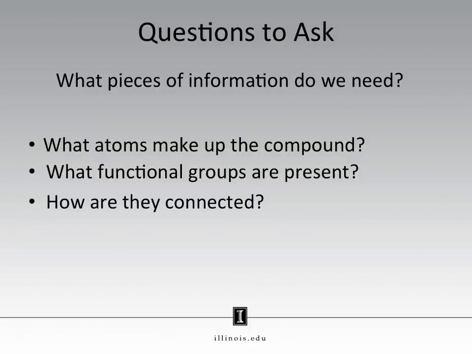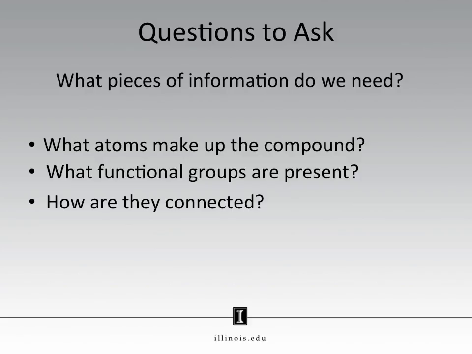At the end of the Introduction to Spectroscopy webcast, which you viewed last week, we discussed what kinds of information we need in order to identify an unknown compound, such as that mysterious white powder in that webcast. To identify an unknown compound, we need to know what atoms make up that compound, what building blocks are available to us, and it would be useful to know if there were any functional groups, common combinations of atoms that are present in that molecule.